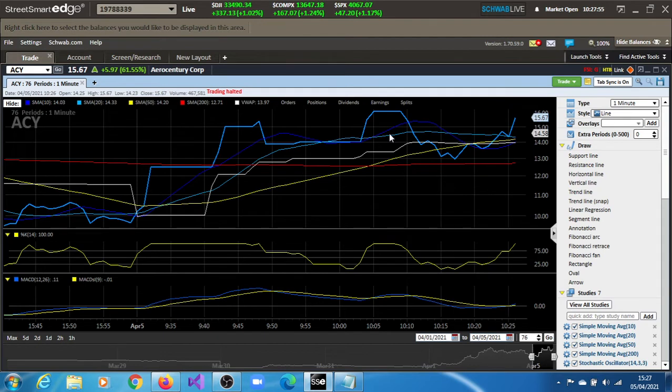We probably witnessed about two haltings in one of those live coverages we had in that last session. So let's see what's going to happen. Fingers crossed it should allow it to trade on. So it was halted at a 61.5% gain or extension, up by $5.97. Let's see how things span out. Fingers crossed. Momentum all up. MACD above signal line. Yes, let's see. 61.55%. Let's give it a go.